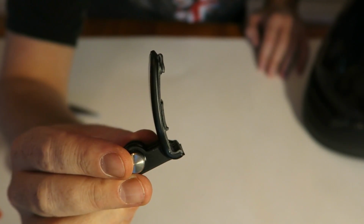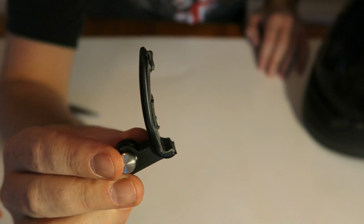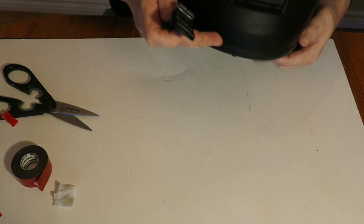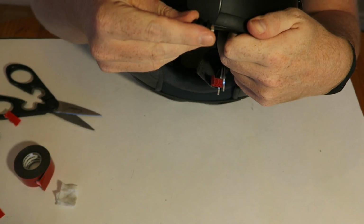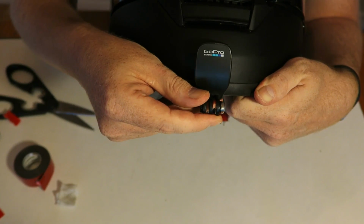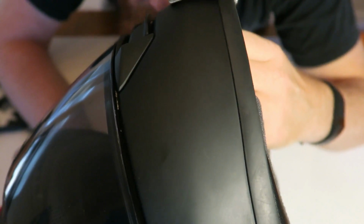So for mine, I went with a single layer. I folded it back, essentially creating a double layer at the very tip, and then I added in another layer just for a section of the contour where it doesn't line up very well. Then you want to make sure to line this up and get it dead center, because you really only get one go with this. I'm not sure if you can see that. There's still some slight gaps in there.